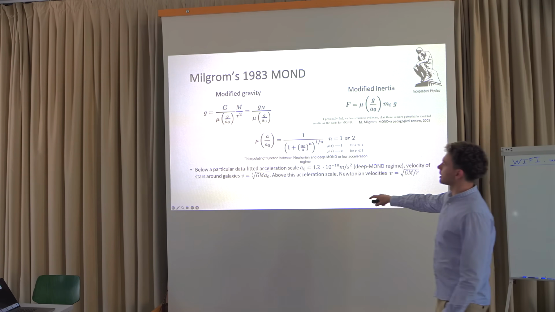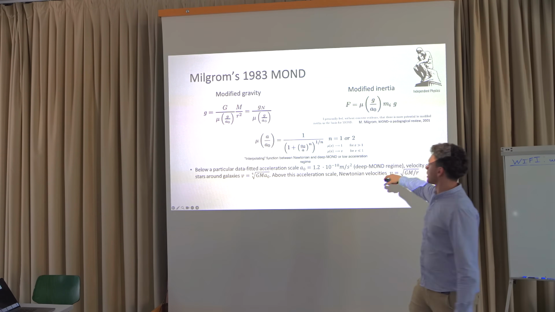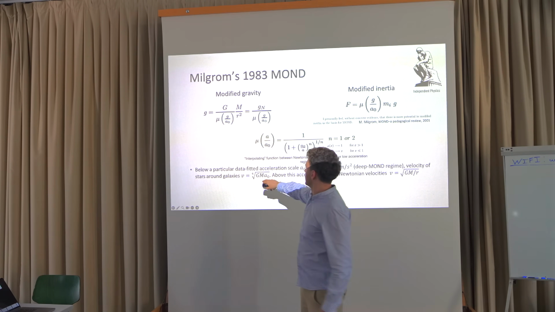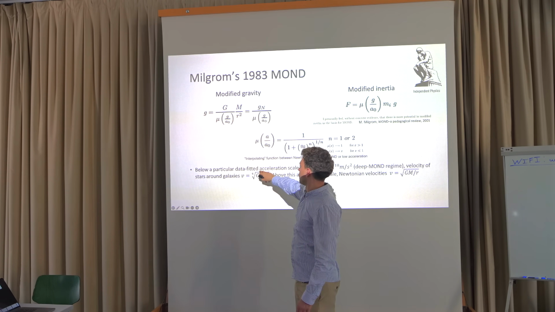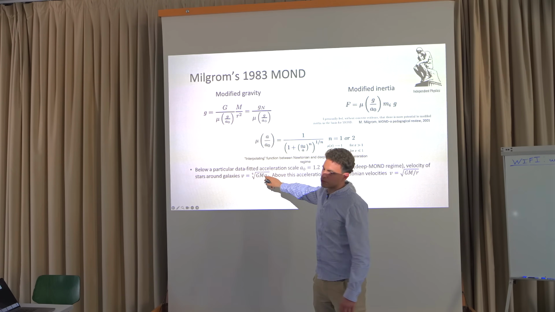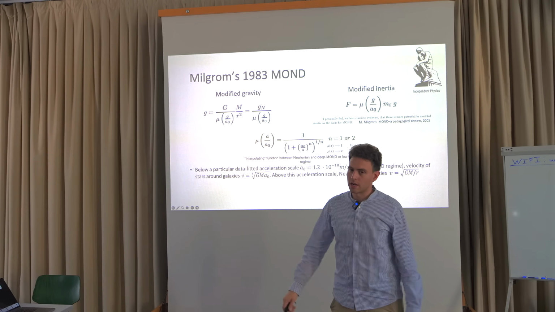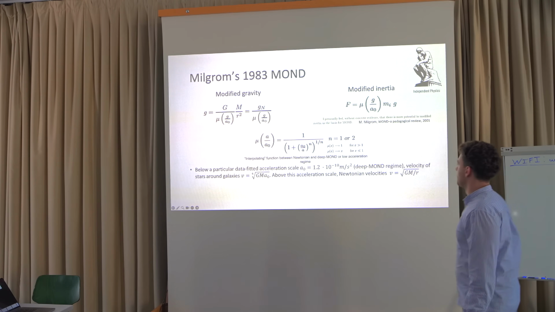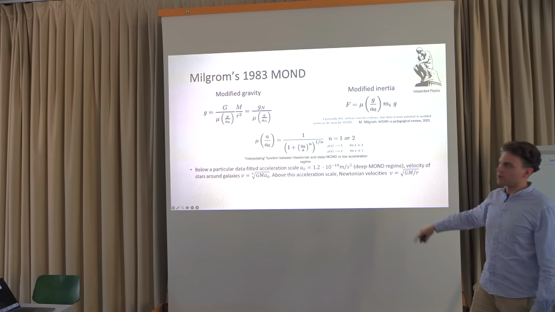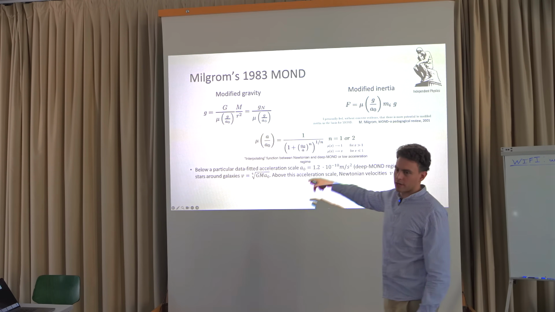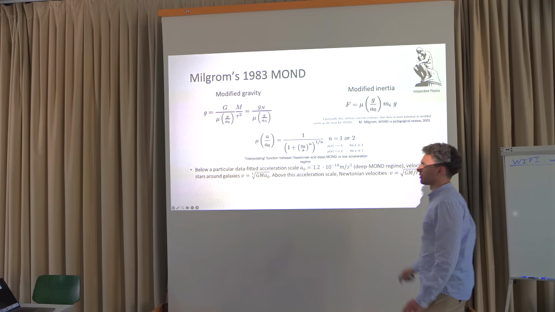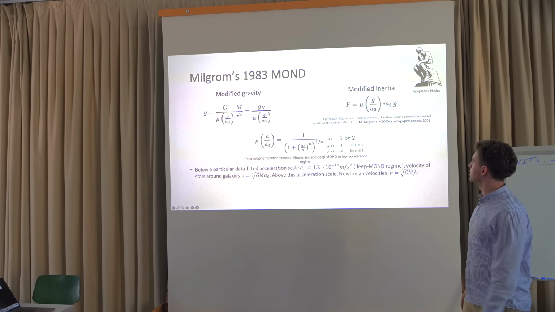this is the acceleration scale, the data-fitted acceleration scale. What you get is that the flat velocities that we saw take this value. You see there's the fourth root of the visible mass, and then there's the gravitational constant and your acceleration constant. You need that for dimensional analysis reasons also. And above this acceleration scale, you get the usual Newtonian. So this works for the solar system, and it works for galaxies also, without the need of physical dark matter.